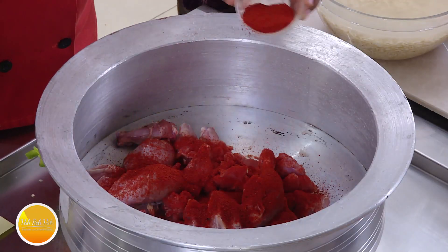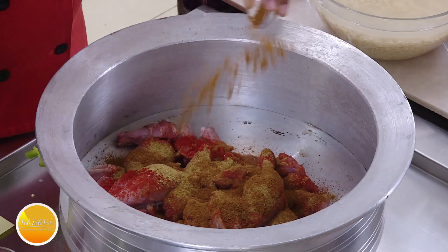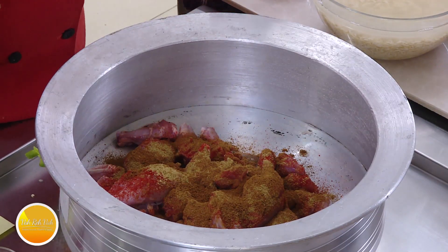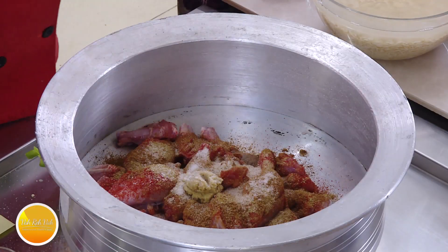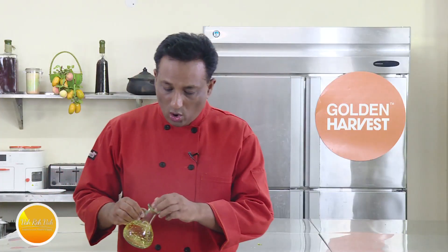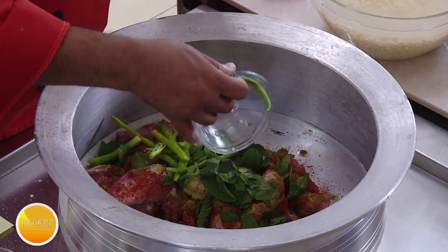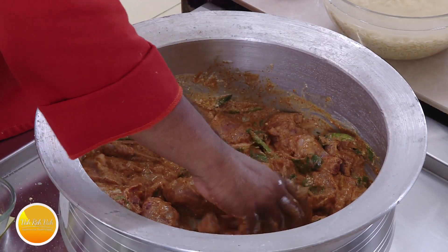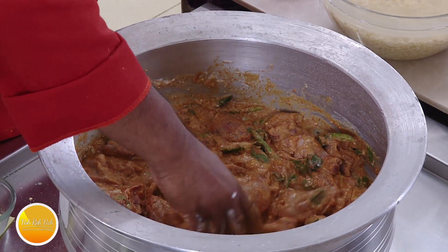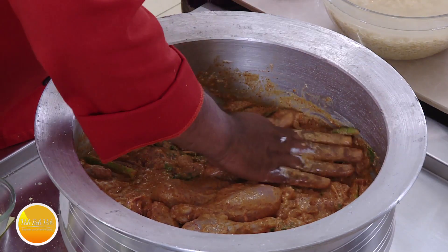For the marinade we're going to use chili powder, coriander powder, cumin seed powder, garam masala powder — this is very flavorful basmati rice, the entire dish will come out absolutely tasty. Add salt, and when you marinate the chicken you also need to add oil. Then add mint leaves, green chili, and yogurt. Marinate the chicken — look at these nice chicken leg pieces, big ones. Put them in the center and spread evenly so each piece is touching the bottom.